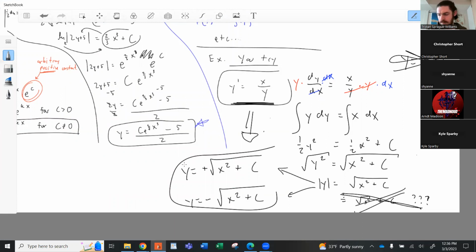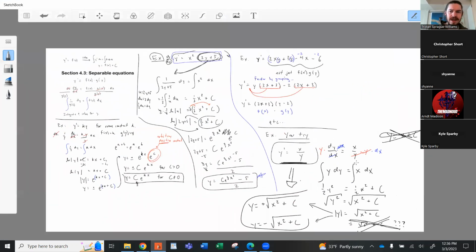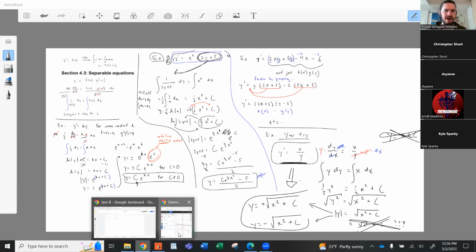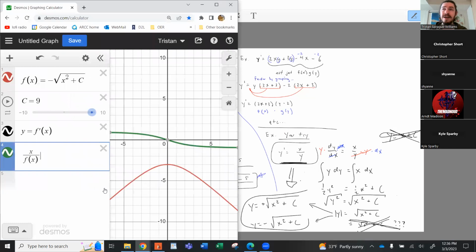Okay, so there's a cautionary tale, right? Careful with exponents, careful with square roots. Make sure to carefully keep track of where c is, because it makes a big difference whether you put it outside or inside, whether it's multiplied or added. These things matter, okay? And you can end up with an entirely wrong solution to a differential equation if you don't pay careful attention to where that arbitrary constant is, okay?